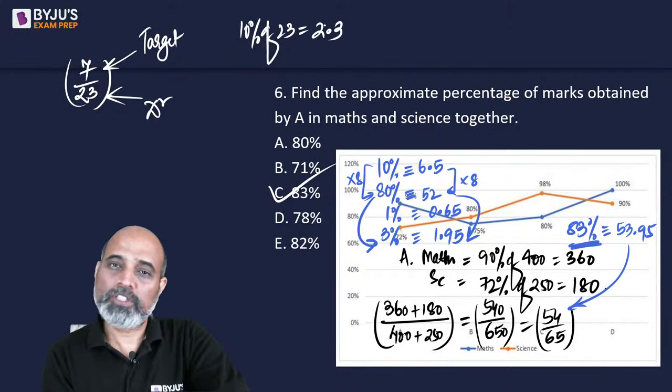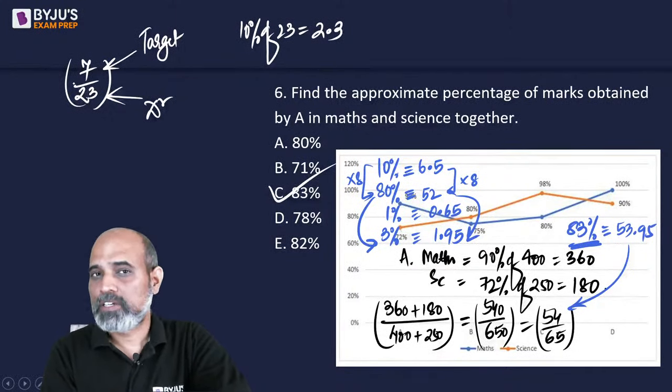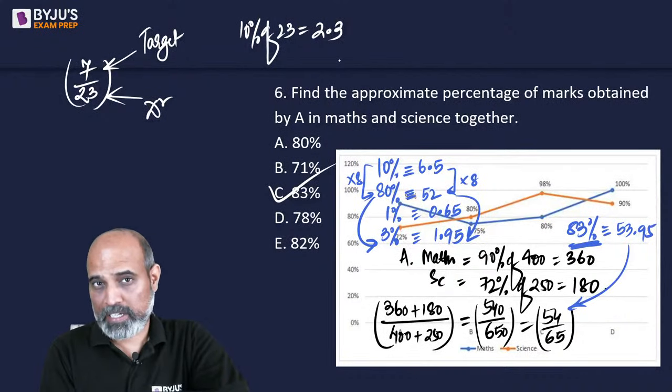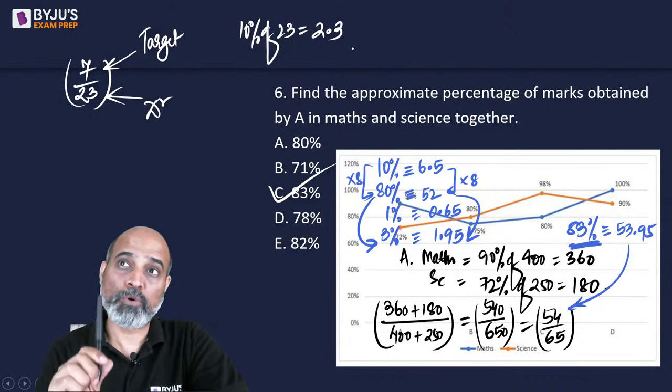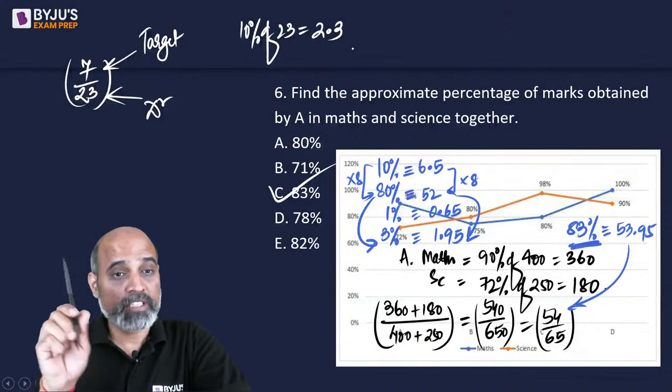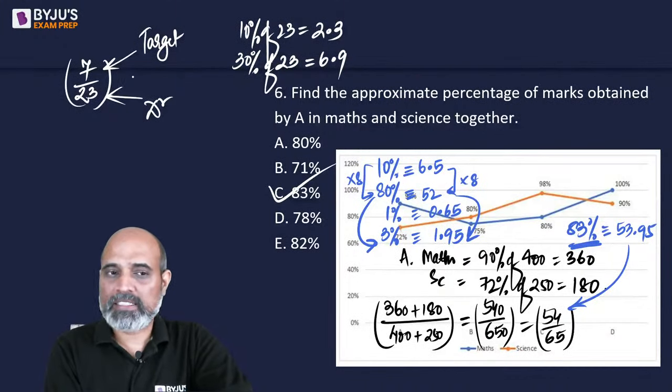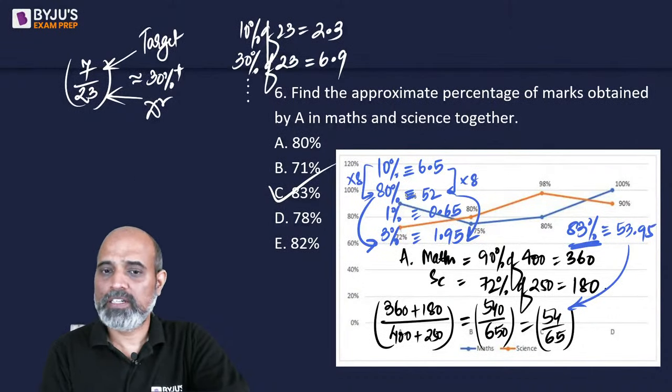Now you think 2.3 करते करते 7 तक जाने का है. So how many times should we add, or किससे multiply करें? So if we multiply it by, let's say 3, it's going to be 6.9. If I multiply this by 4, it will be more than 8. तो 4 से नहीं करना है, 3 से करना है. If I do that 3 से, तो दोनों साइड 3 से मल्टीप्लाई हो जाएगा. So यहां तक पहुंचने के बाद can I say the answer is going to be more than 30%? Exact कितना? We will have to move a little further the way we have done it here, right?